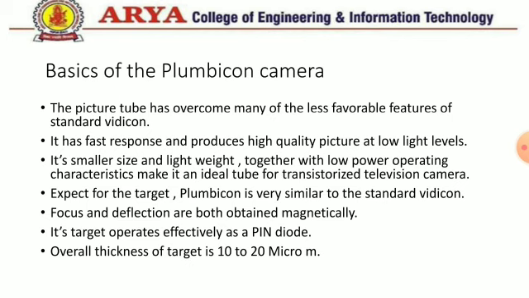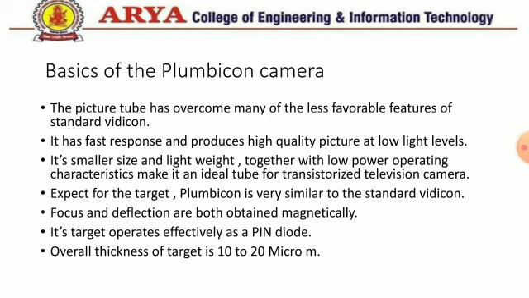transistorized television cameras. Up to this camera, you will find there is no use of transistors, but as it has smaller size and lower power handling capability, people started to transistorize. After that there was major use of transistors in camera technology. Because its size and weight are less, that was possible.